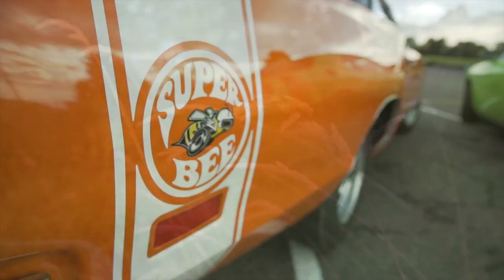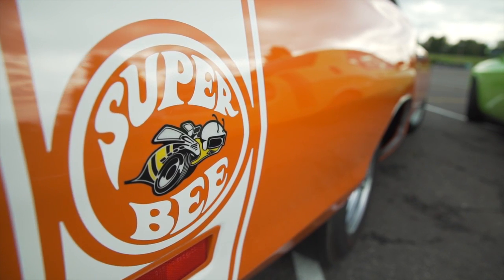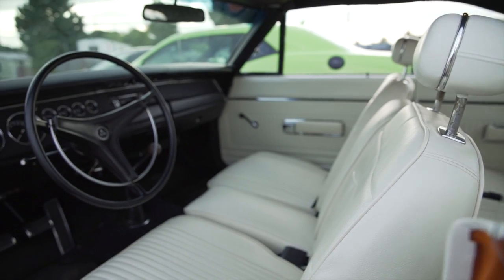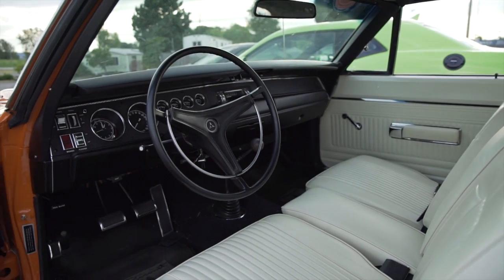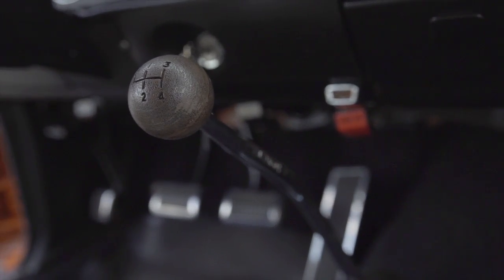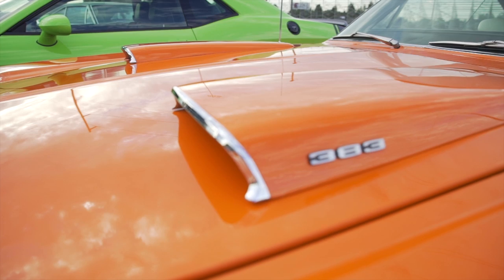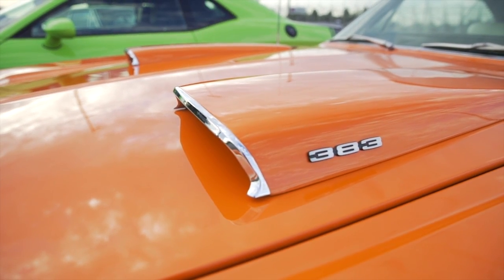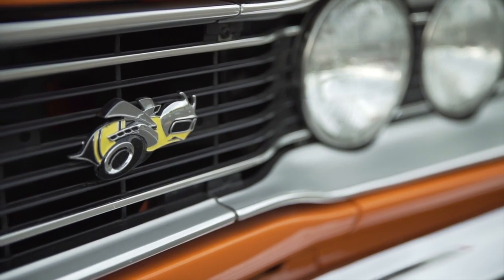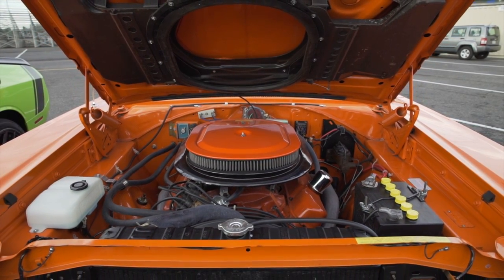Now for some perspective. The 1968 Super B was Dodge's first affordable muscle car. This fully restored 1969 example, owned by Steve Cook of Portland, Oregon, features a four-speed manual transmission connected to a 383 cubic inch big block. The functional Ram Charger air scoop, bright colors, and cartoon mascot signaled this car was different — it wanted attention and it got it.